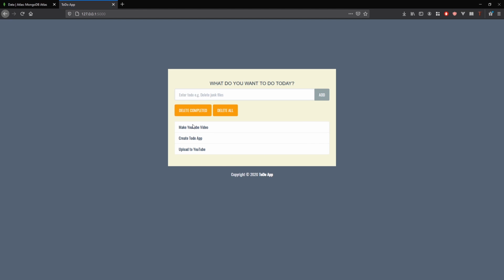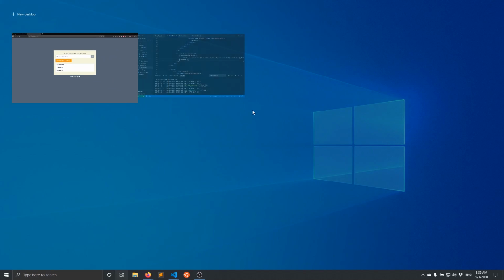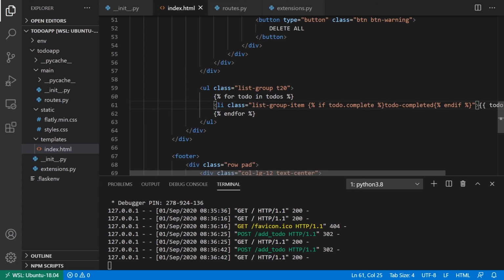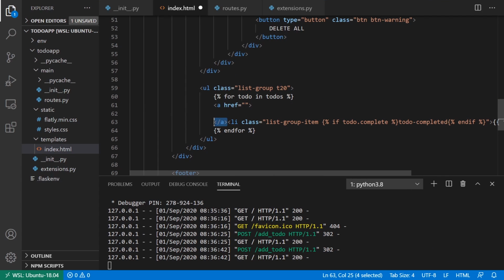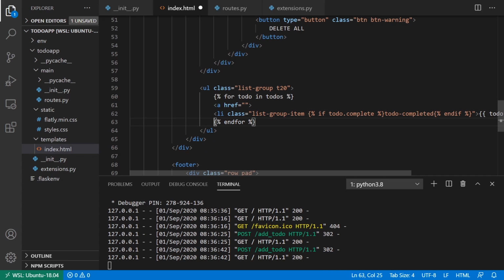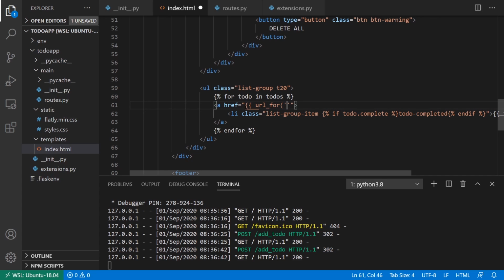So if you noticed before, I had the cross-out one for the completed ones, and the way I'm going to do that is by having links. So I'll make all these links, and then when I click on the link, it will complete them. So let me go over and make these links. I'll add an anchor around them, move this up, and I'll just put the closing tag down there. And the URL for this, so url_for, and then it's going to be main, and I'll call this complete_todo as the name of the function that I'll be using to complete the to-do items.